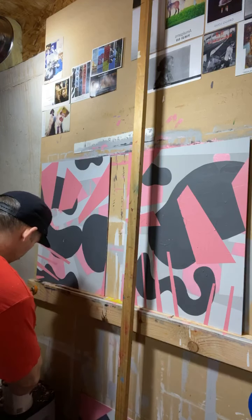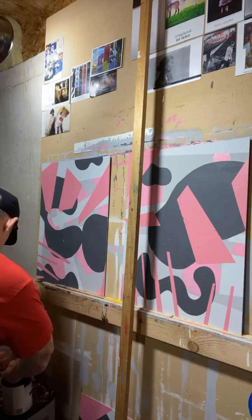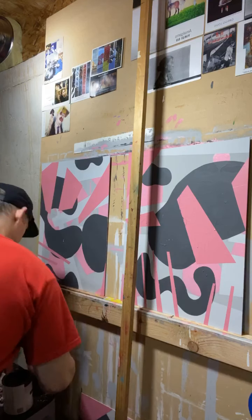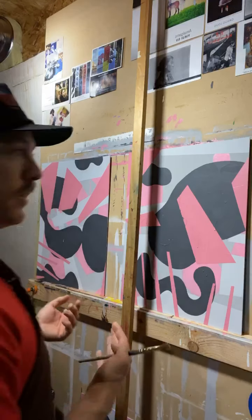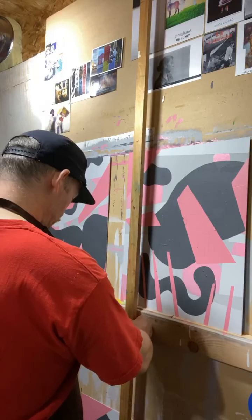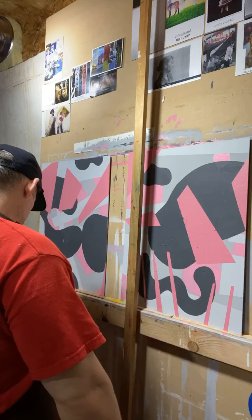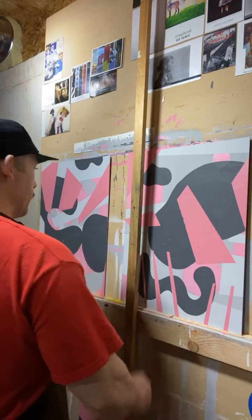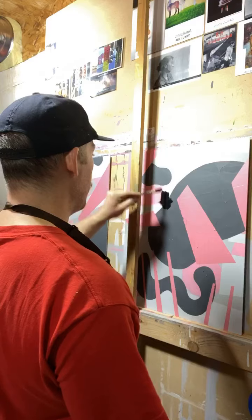It's got a plastic lid. So we're going to see how it looks, and just go from there. I don't know how it's going to look, to be honest with you. I didn't shake it enough, so I know next time I use this tomorrow, I'm going to need to shake it a little bit more because it's a little bit gooey.